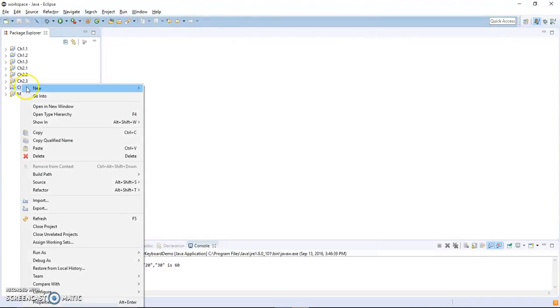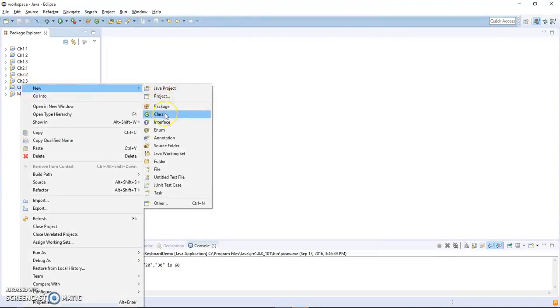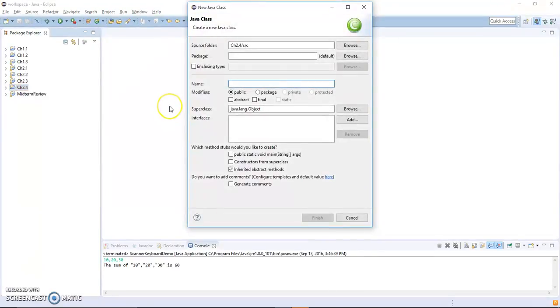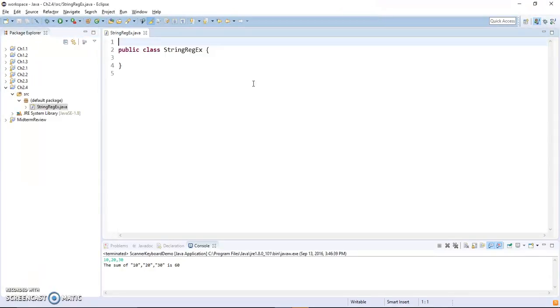We're going to learn how to use String a little bit, the methods of String, just like we learned how to use the methods of Scanner in 2.3, like nextByte, nextInt, and so on. Now, with string regex, we're going to learn how to use regular expressions at the same time. So I'm going to create the main.